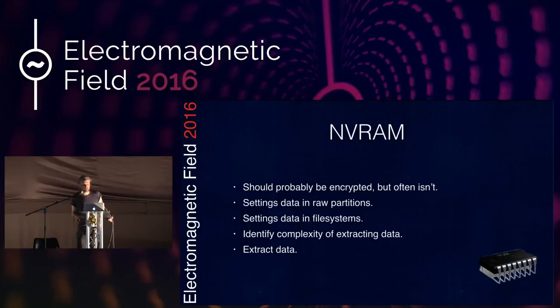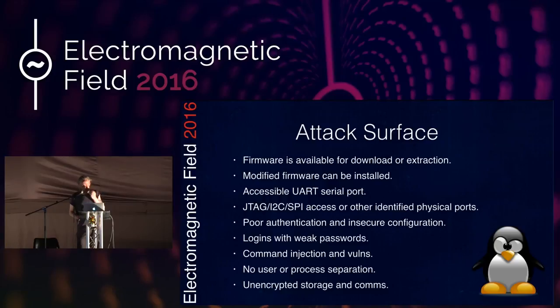So I say identify the complexity and then extract the data. The reason for that is if you just jump in with both feet, start writing code or try to build a technique to get the encrypted data out, you might spend a few weeks doing that before you're successful, and in the meantime miss loads of other bugs, like I did. So identify the complexity first, and then if it looks reasonable, or it becomes the highest priority thing to look at, then extract the data. So we're almost at the end.